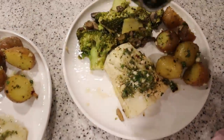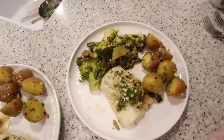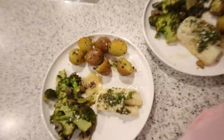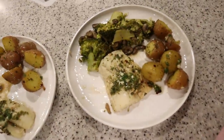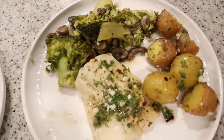I'm loading up on veggies and potatoes because I feel like we didn't eat very much today. At least I know I didn't. So I have plenty of calories, plenty of points. This is gonna be our delicious dinner. This is what, cod? Yeah.